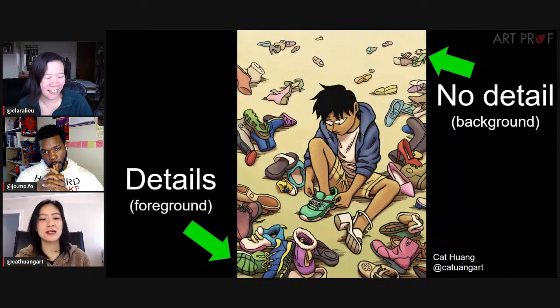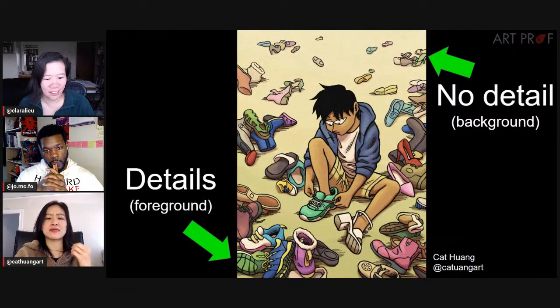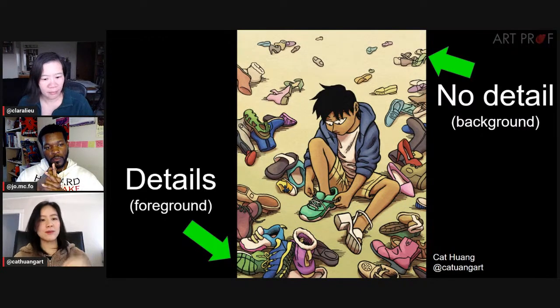space in this illustration. So I knew that any shoe that would be closer to you, you would see different things like the laces of the shoe, or maybe the fur texture of the shoe, or perhaps even some kind of tag on the shoe. But as the shoes go back, the shoes lose more detail because they're farther back. If all the shoes were just as detailed as the foreground, my eye wouldn't know where to focus, and my eye would also be very confused about the space.